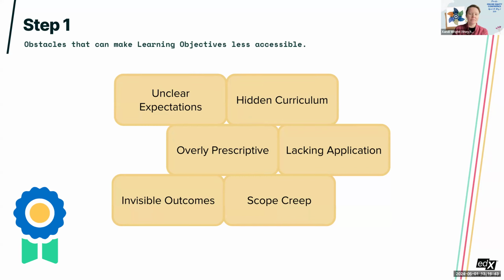Similarly with learning objectives that maybe are not actually relevant or as relevant as they should be to the material. Sometimes that leads to things like hidden curricula. So building in value judgments or cultural and social norms into your objectives that are not actually directly stated and that maybe don't even belong in the objectives of that course. So this comes up a lot when we see things like demonstrates professionalism in the classroom, right? That can be a very loaded term that's not very clearly defined.